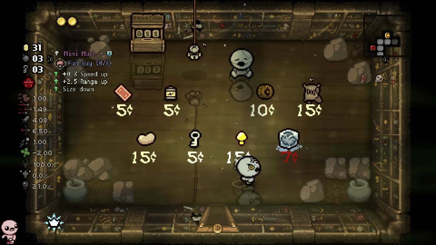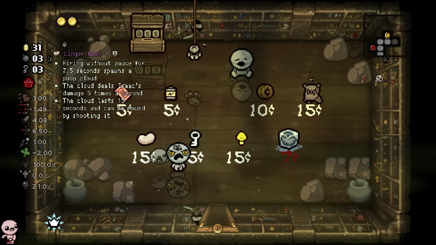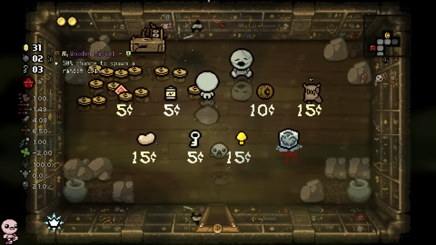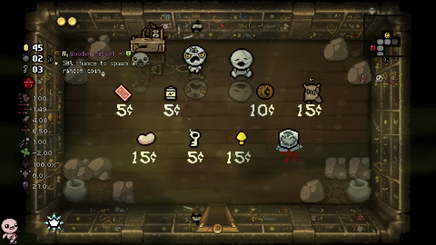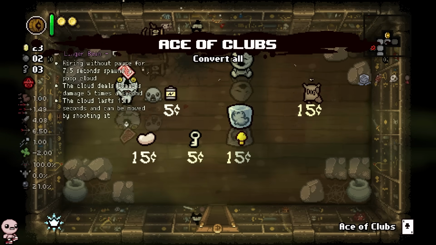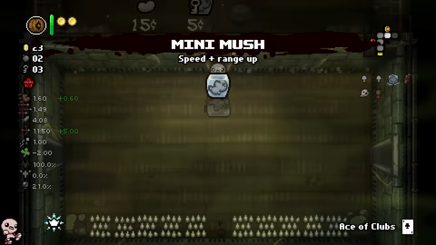Golden mini mush for double mush. This is conjoined. And wooden nickel would be good too. These are all juicy. I might even go for the donation machine blow up play here. But I also see a playing card, which is interesting. So I get you. You will pay for yourself for the rest of the run. I'm interested in you. Ace of clubs. That's actually pretty good. And then we'll get a double mini mush.